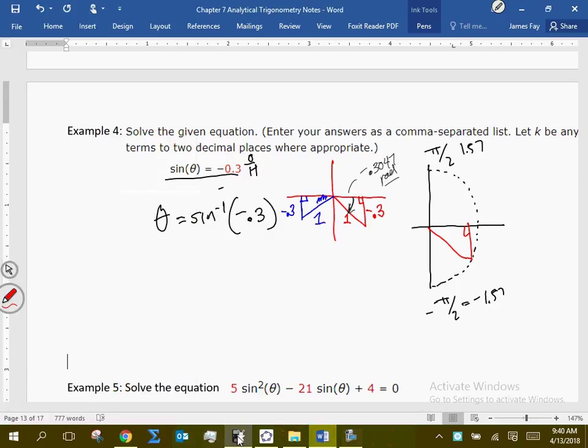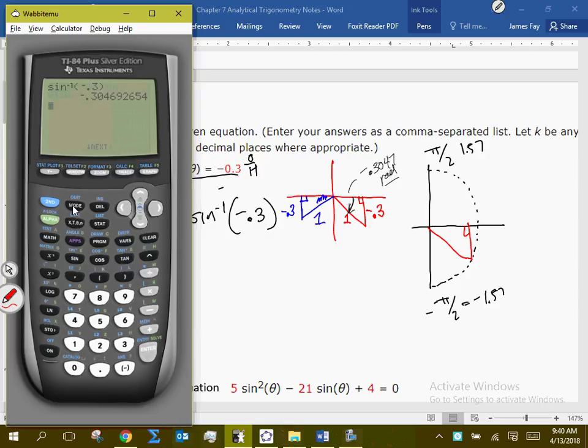If I did it, maybe I just do it right now in degrees. Let's put the mode in degrees so you can see the difference here. They're giving me negative 17 degrees. So that red angle is negative 17 degrees. Does that make sense? Okay. Now, I'm never going to answer my question, though, with a negative theta. I want a positive theta. Okay. So, how do I deal with a positive theta?